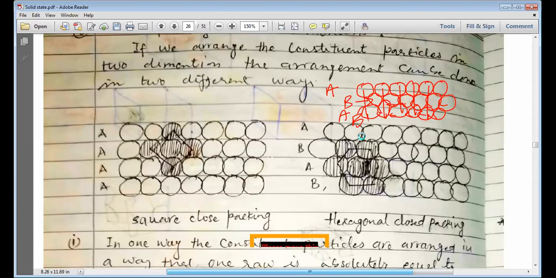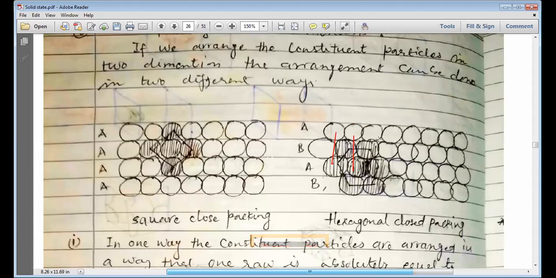So this kind of arrangement I have already shown to you, my dear students, that this is the A kind of arrangement, and then the B kind of arrangement is done in the gap of this. Then again, when we put the particle into the gap of the B line, then they are exactly arranged according to the A line. You can see that they are arranged according to the A. And then again, if you compare the B, then the second and fourth are very similar. They are above and under each other. So you can easily explain them.